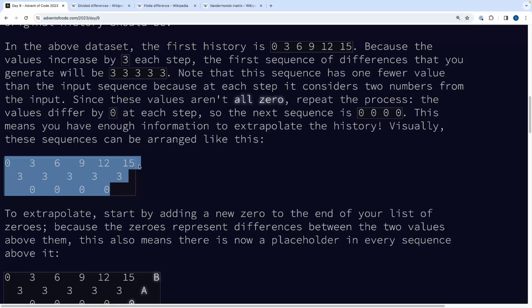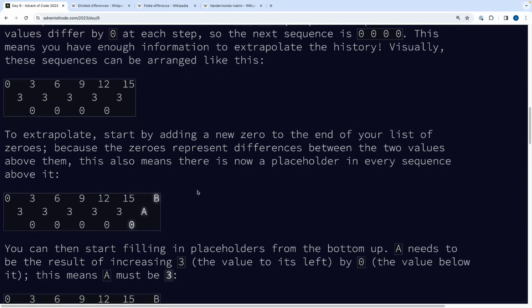So like if our first sequence is 0, 3, 6, 9, 12, 15, we do 3 minus 0 is 3, 6 minus 3 is 3, 9 minus 6 is 3, etc., etc. And you basically keep performing this function until the row consists entirely of zeros.